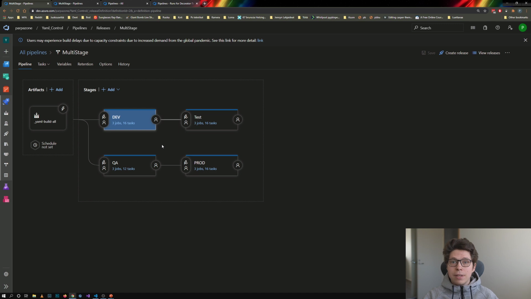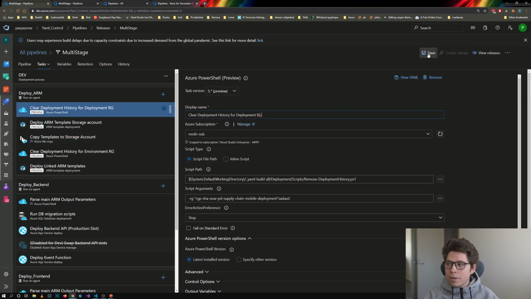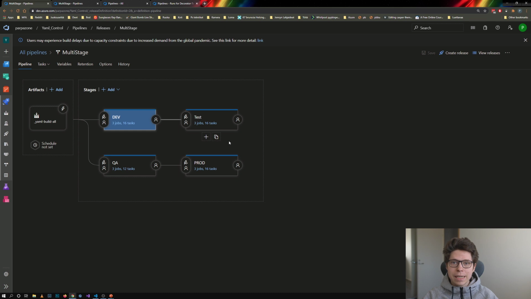This also leads us to the issue that, okay, if I change this dev, it breaks the pipeline for everyone else. I could do a clone of this pipeline, test my changes in that one, and then make the changes here in the dev when I know that everything is working. But that, in the end, leads to duplicate work again. And also, if I make a change here, let's change this name, for example, I can just save it, and without any comments, now the change is there. There's nobody that can approve this change. I can do whatever I want here, in this case.